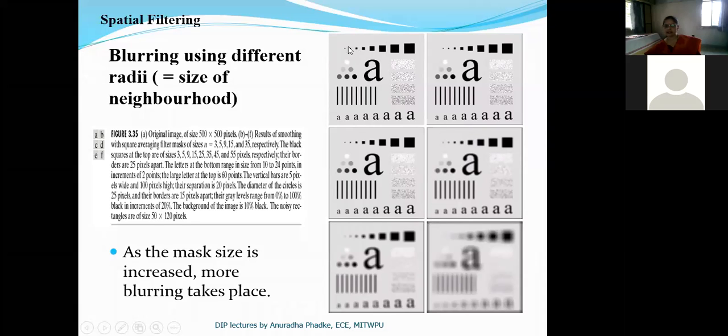So all the squares from the original image having square size less than that are blurred to a greater extent. If you look here, the first very small square of size 3 by 3 has vanished in this image. Why? Because here we are applying a mask of size 9 by 9 around this square. And here we can see that all the background pixels are very bright. And when we take average of all bright pixels with a very few number of dark pixels, the average will turn out to be very bright.